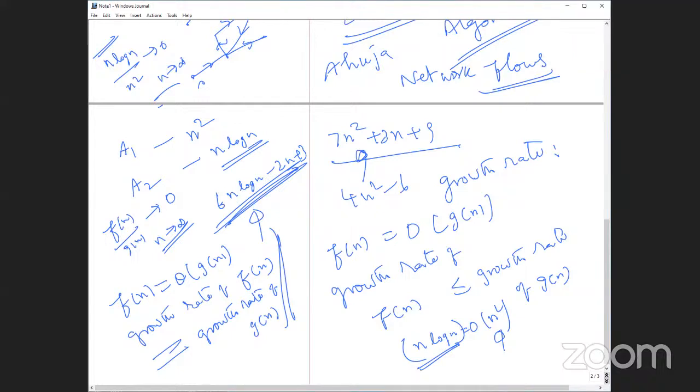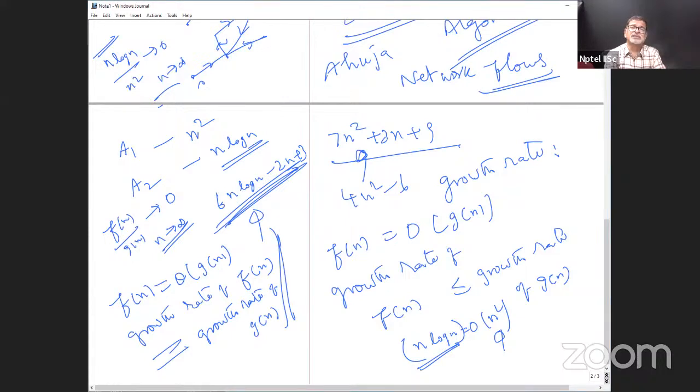Yes, sir. One follow-up question on that. For example, I have an algorithm which is going to take order of n square of time, right? Can I state that in any situation, whatever input I take, in worst case, it is going to take order of n square only? It will not go beyond that. Yes, it won't go beyond that at all. That is the maximum because worst case complexity means upper bound. Therefore, nothing can exceed that. No input's cost complexity will exceed that.